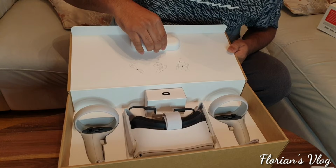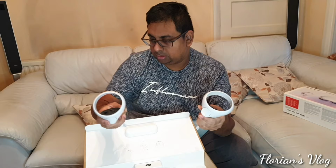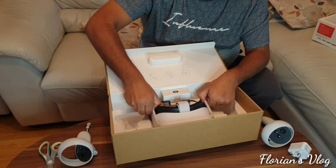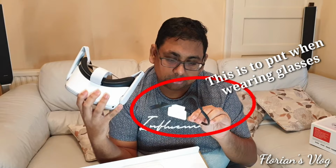Controllers. Is it for the right hand? Okay, so it should tell you if it's right. This one's the left hand. Left hand. And this one is the right hand. Okay. Yeah, it's quite light actually. Then the headset itself. What's that? This is just like to put in there.